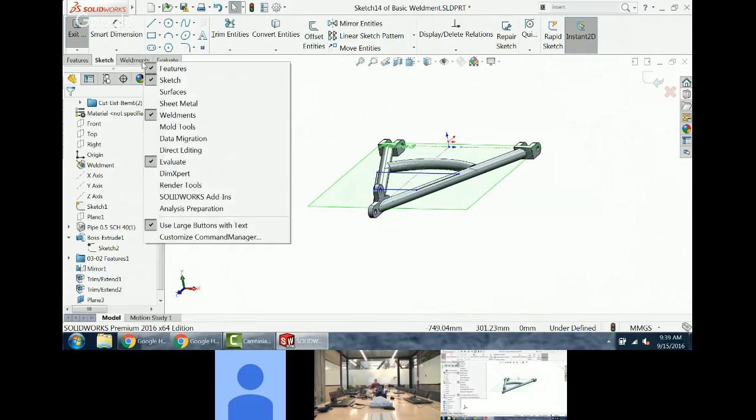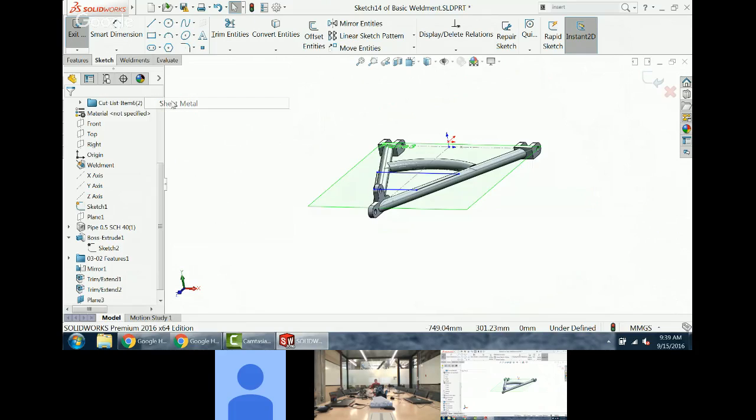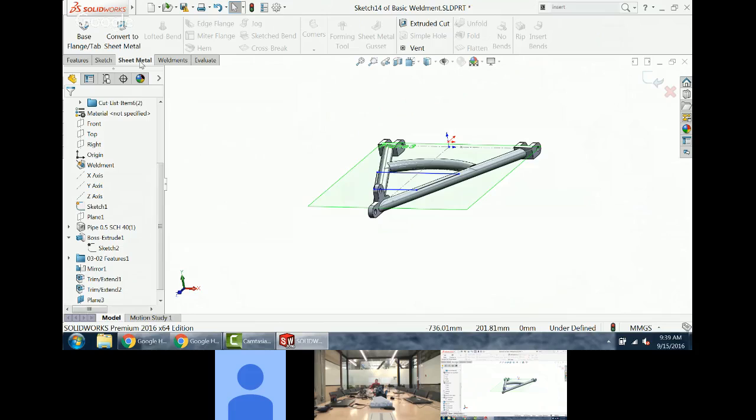Now I'll right click on my tabs again and bring up that sheet metal tab. So you can build the piece of sheet metal right inside here. Next month, we're going to have a class on sheet metal, just sheet metal, so I'll get into a lot more stuff. You can do multi-body design inside of sheet metal if you want to do a box and a lid. You can do them in the same part, and then you know that they fit together.